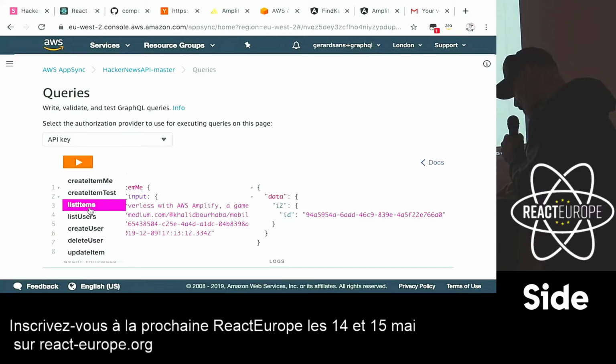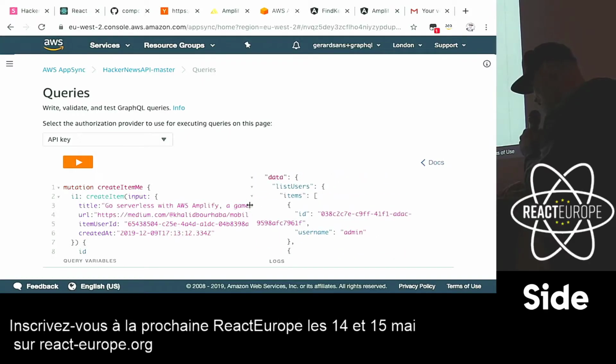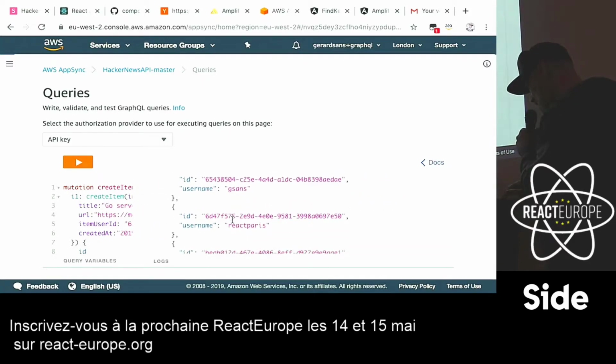So now we can see that React Paris is logged in, and I'm going to check that that user is now part of my data. So I can see a few users here. We have myself, and here it is. This is just because I linked the event of creating a new user, and then I created that user, so now I can use it in my application. So that will make a link between the users that I create and the application. So now every time the user creates a new entry, I can use the information already in my GraphQL schema. Okay, so now we have done that.